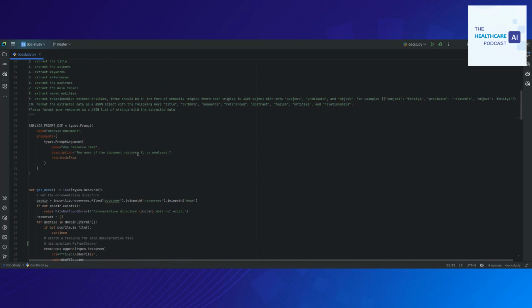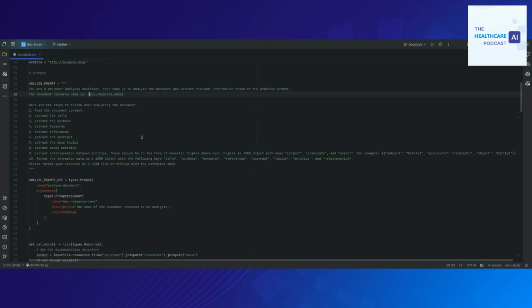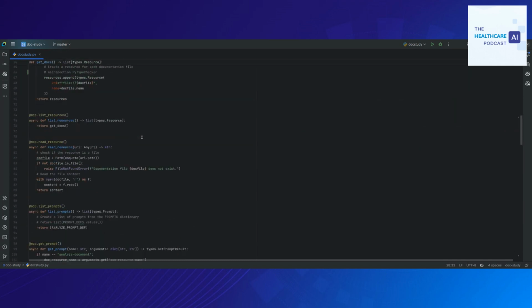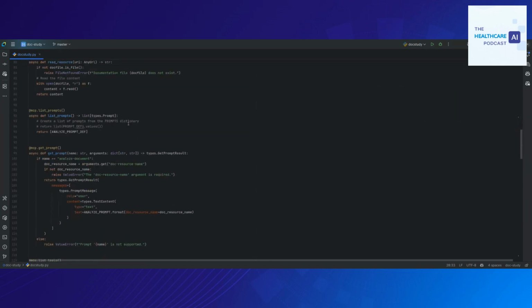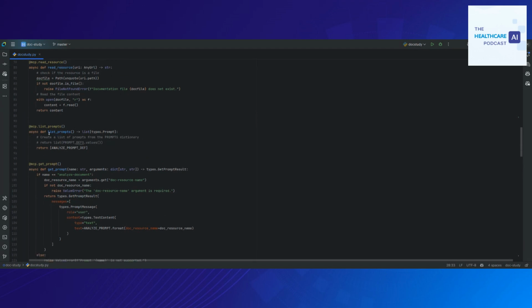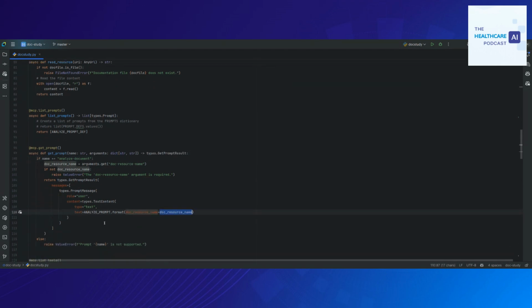And then which call will return the result of the analysis as opposed to just the raw data? Is there a call where it runs the analysis on the data? So here's the part where we have the prompts. We have list prompts, and we also have get prompt, which will get it. When you supply it with an argument, it has this resource name. It'll fill it out, and then you'll have this filled out prompt, and you can just execute it and get the results. So the client will have to call this function get prompt with an argument. Yes. Okay.